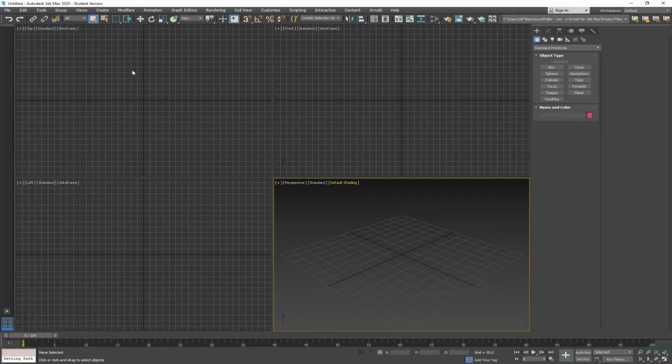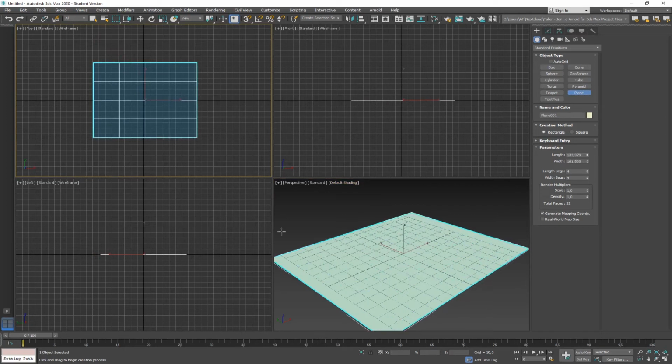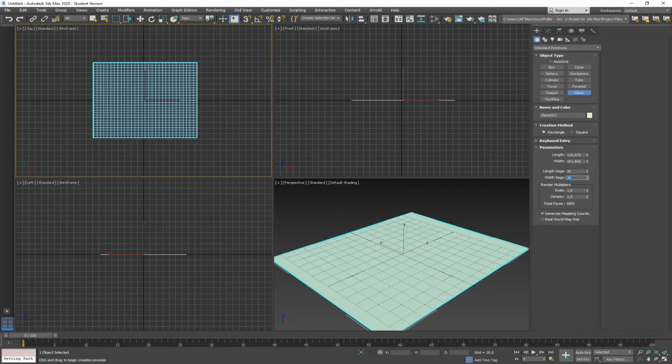I would like to show you the scatter, how to scatter delegates evenly on a surface, and therefore I need a surface. So let's do a quick surface. I'm going to get a plane, a simple plane. And as I would like to make a couple of mountains here, I am going to give it a lot of segments. So let's try 30 by 30. Maybe even more. Let's do 60 by 60. So I got plenty of segments there.